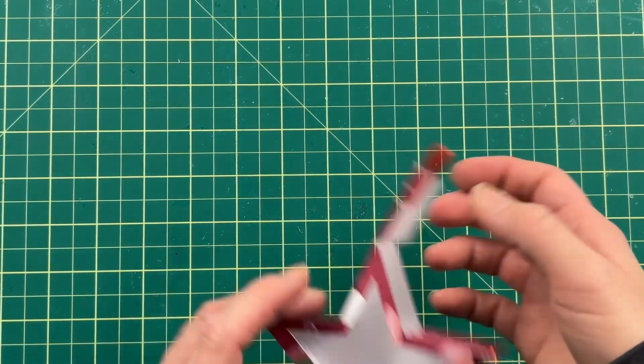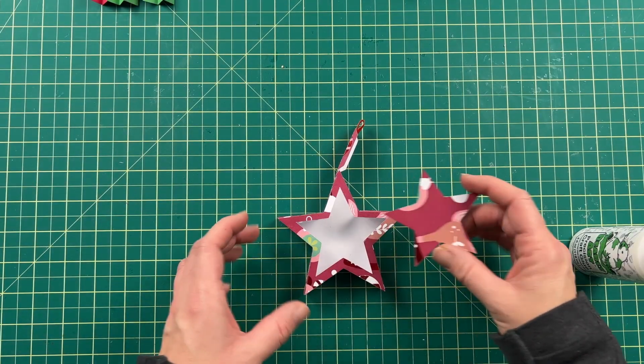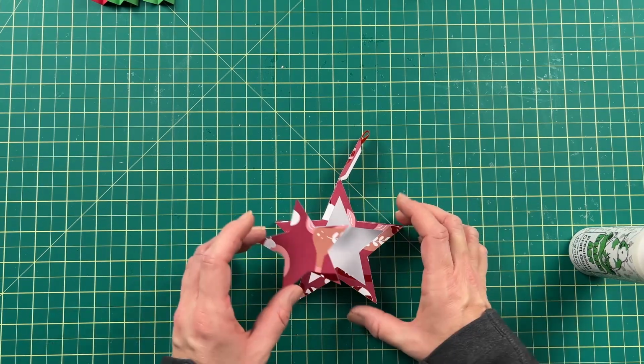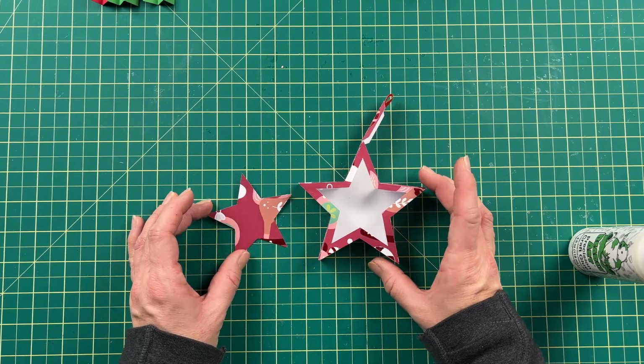Okay, so while this is drying, I'm going to go find my candies. What I realize now, what I could have done with this extra star that I had from before, I could have actually just glued it on the bottom here so that it wouldn't be a white inside, but that's alright if it's that way or not, so it's just something to consider when you're doing this yourself.